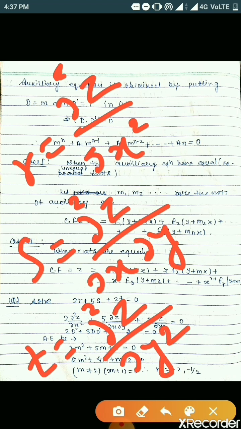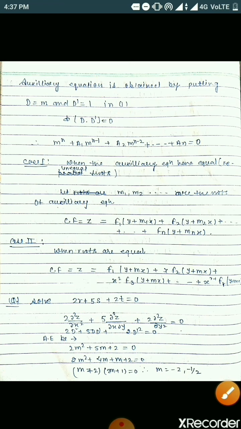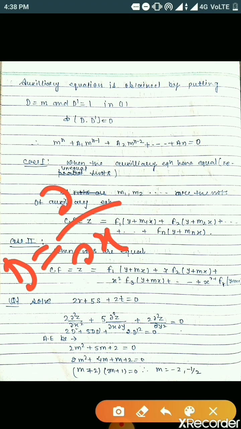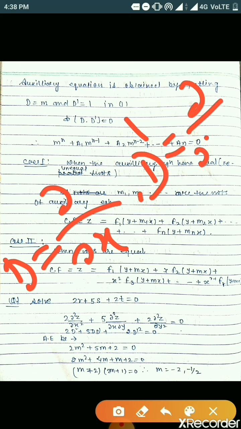So here, if we have a differential equation of the form del 2 z by del x2, we will write r. If we have del 2 z by del x del y, we will write s. If we have del 2 z by del y2, we will write t. So here the given equation is of the form 2r plus 5s plus 2t equals 0. Therefore, the auxiliary equation of this question is 2D square, where D is del by del x, plus 5D D dash. So we will use D dash for del by del y.